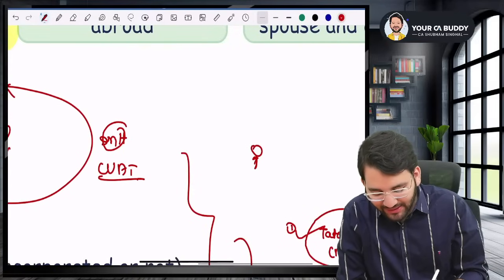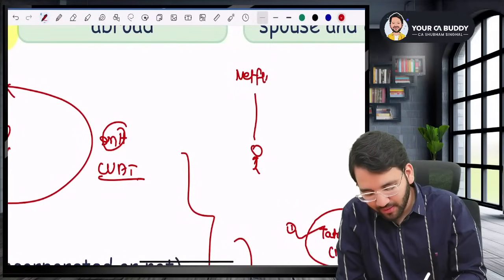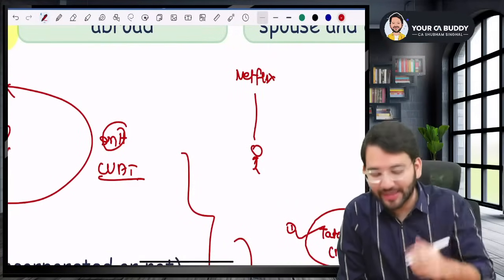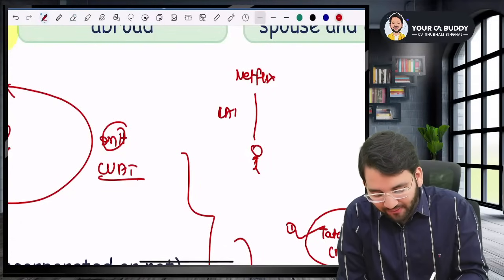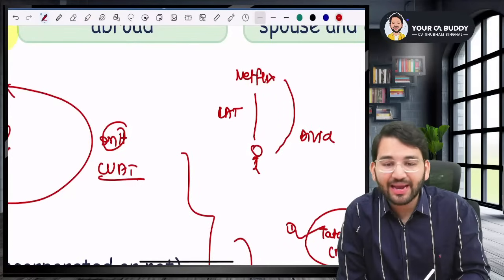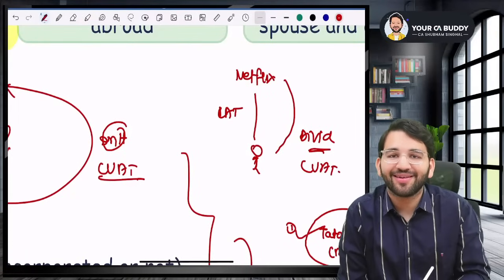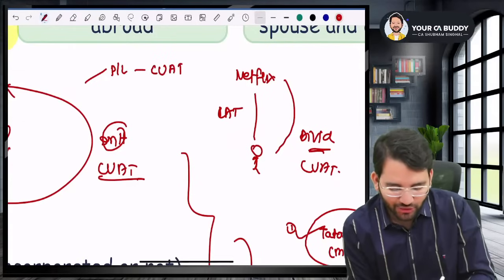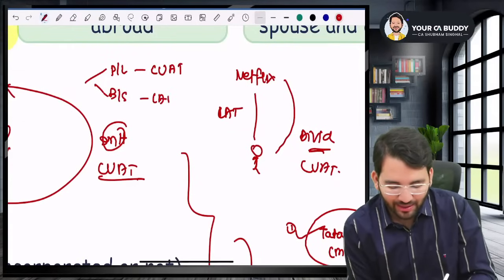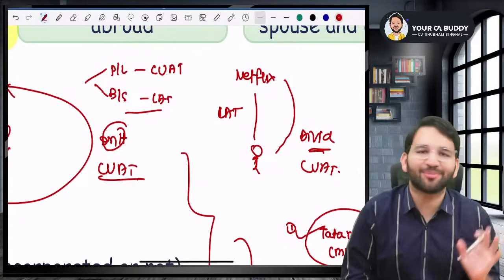Similarly, sir, I invested in shares of Netflix. It created an asset outside India, so this is a capital account transaction. But when Netflix pays me dividend, it will be a current account transaction. So you can simply think, sir, anything that goes to P&L is a current account transaction, and anything that goes to the balance sheet is a capital account transaction. This is the general concept that you can build.